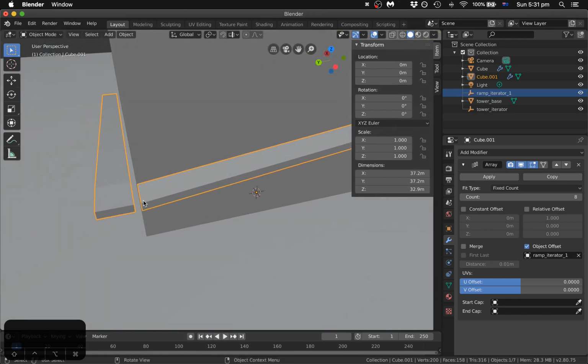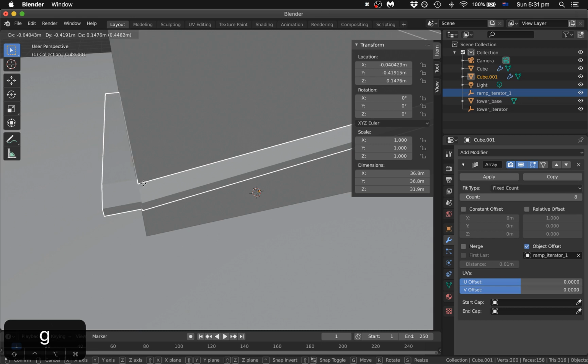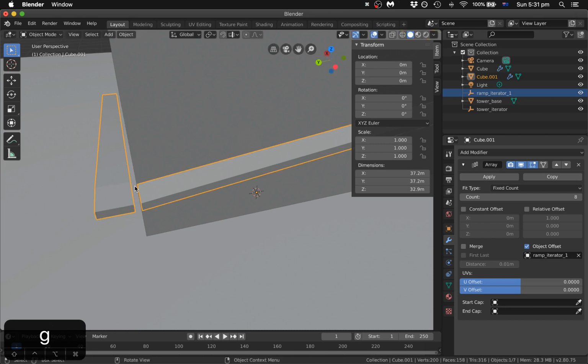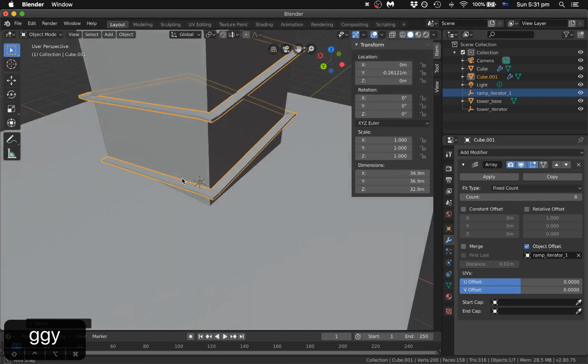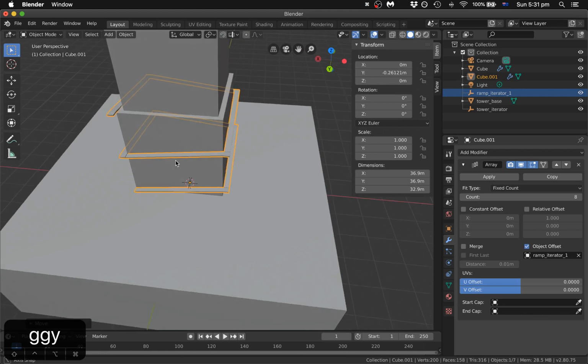Yeah, and also it looks like I want to move the original a little bit closer to the tower to close that gap. So I'll grab it on the y-axis. I might just hide the monomer for a second. Grab on the y and move it closer to the tower. Okay, so that's a little bit better. We might tweak this a bit as we go along.